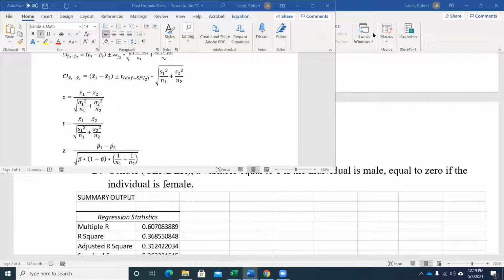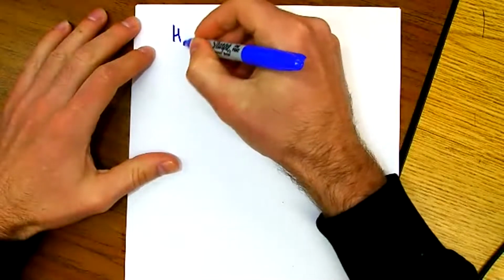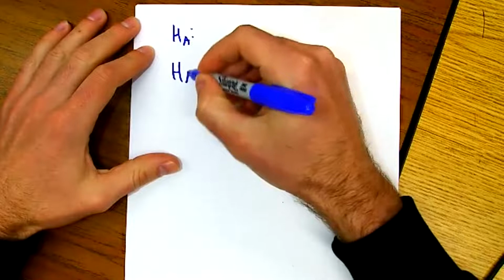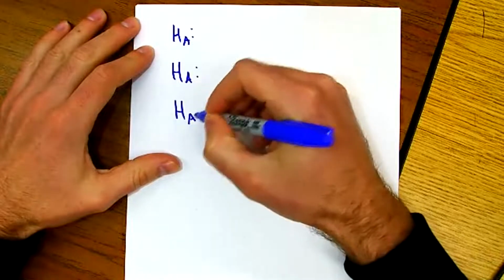Okay. So the next question comes with this alpha over 2 and finding critical values. So I'll break this down for you, okay? When it comes to hypothesis testing, we've got 3 different types of tests, right? And I won't write out all the null hypotheses here, but I'll write out the alternatives, okay?